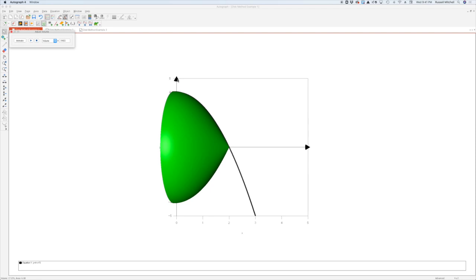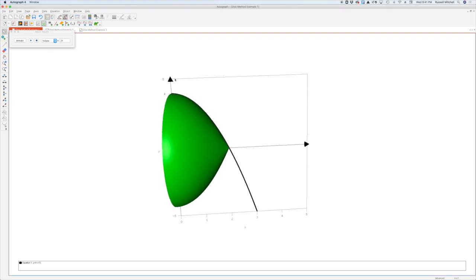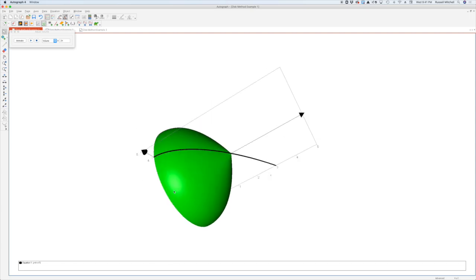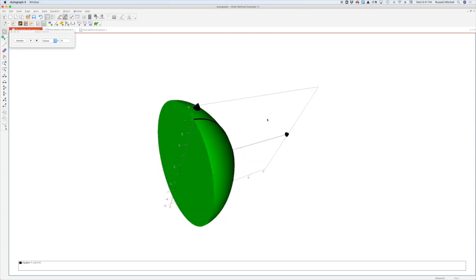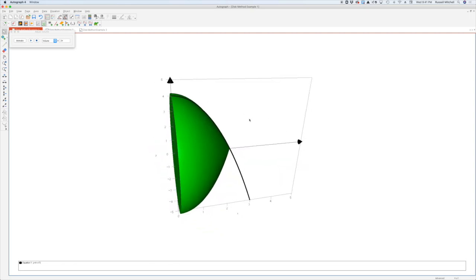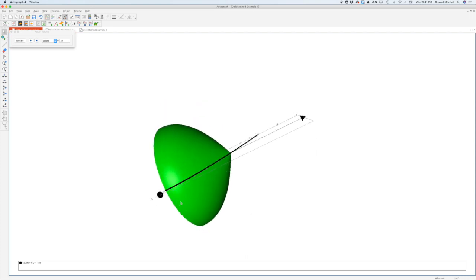And we're going to go all the way to 2 pi. Okay, and so you're going to see the complete solid of it now. And that's what it looks like. Kind of like a Hershey's Kiss, kind of. Okay, so that's what we're trying to find.